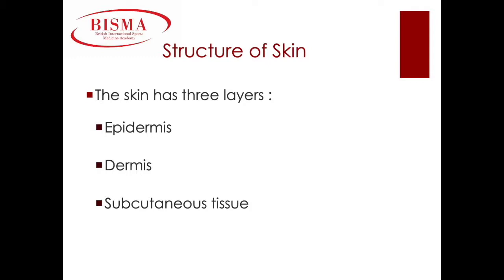The dermis is the layer of skin that protects us from pathogens. It also contains collagen and elastin, which support the structure of the skin. The layer of skin beneath the dermis is called the subcutaneous fat, also known as the subcutis or hypodermis layer. It insulates the body, which keeps us warm, and acts as a shock absorber surrounding our vital organs. This is the layer that attaches to our muscles and tissues.